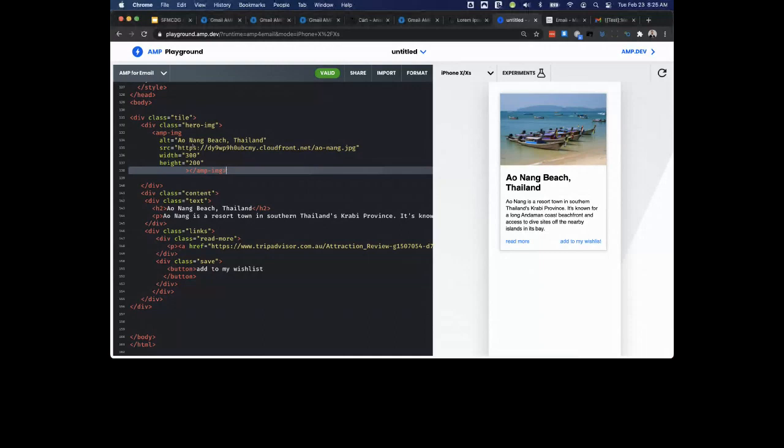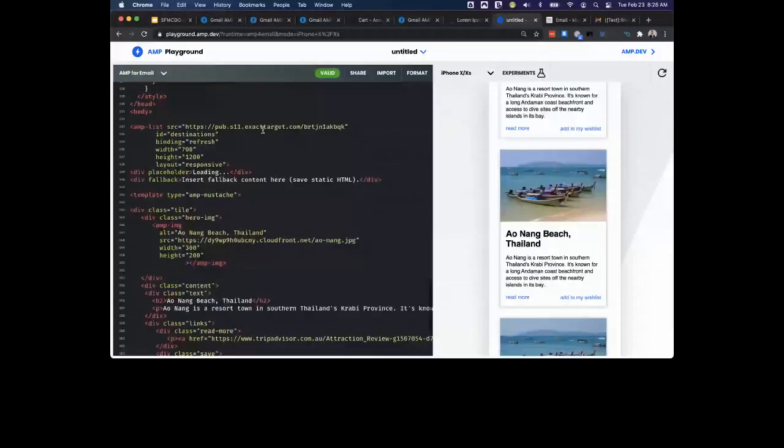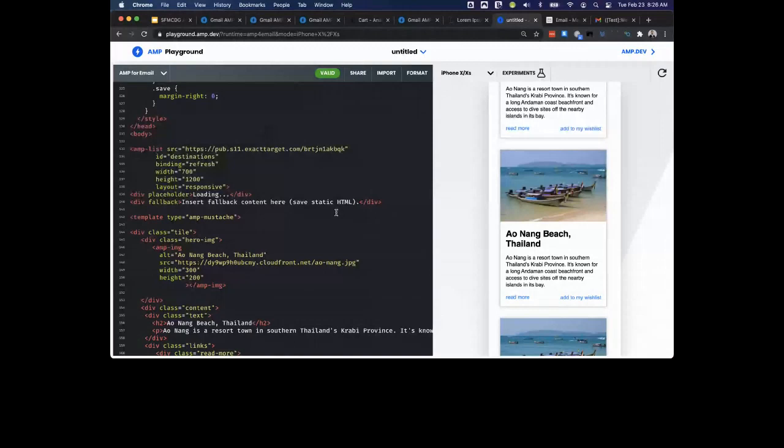Here's the opening tile, so I'll just paste my opening elements here, and I'll close them off down the bottom. When the email is rendered, the containing div is repeated for the number of items in the array. I've also included additional divs, which are useful for displaying while the content is being retrieved, and a fallback version to display if the request is unsuccessful, maybe if the server is unavailable.